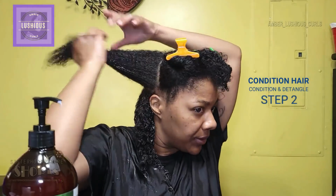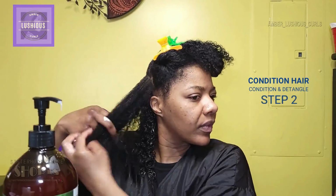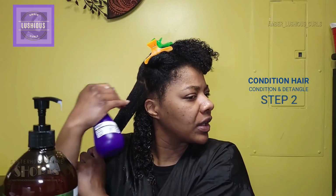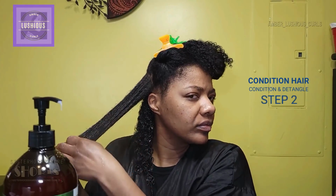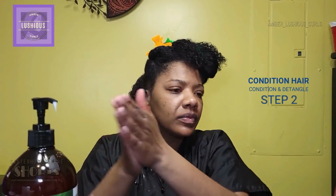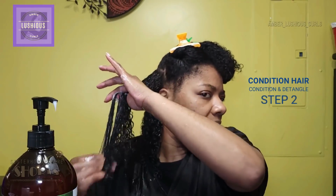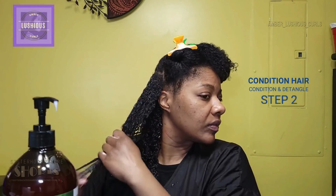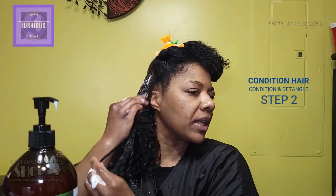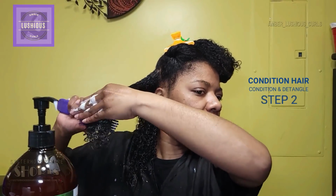So I'll just take a little more. This section is a little bigger than the last, so I'll probably use about 4 or 5 pumps of the conditioner just to make sure I coat it thoroughly. That was 4. Just gliding my fingers through, getting out all of the big knots. And start at the ends.